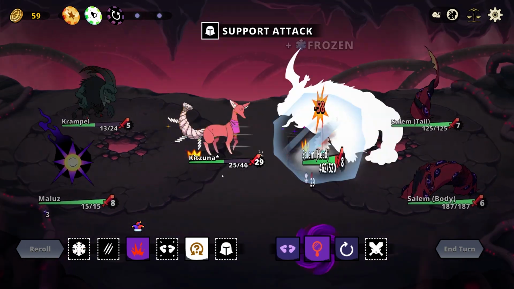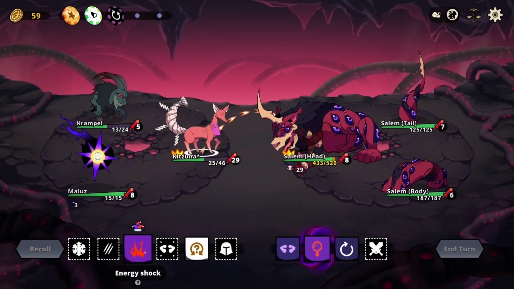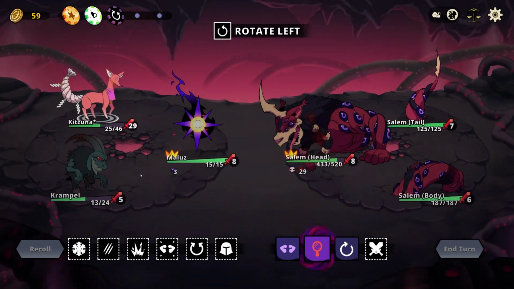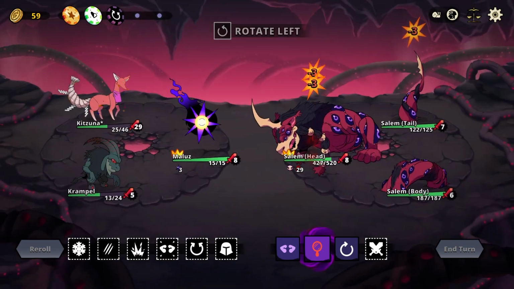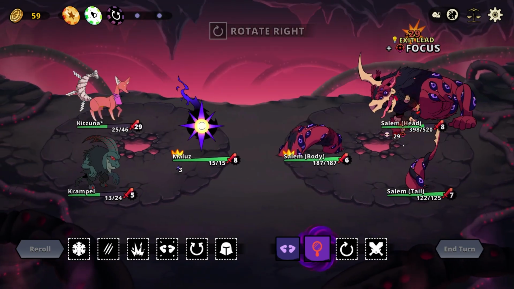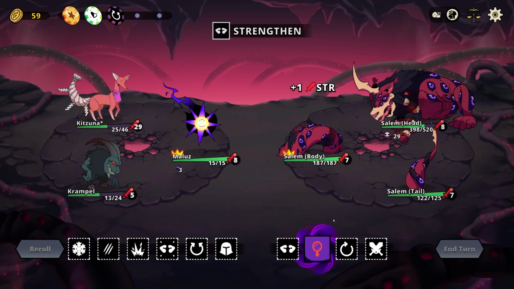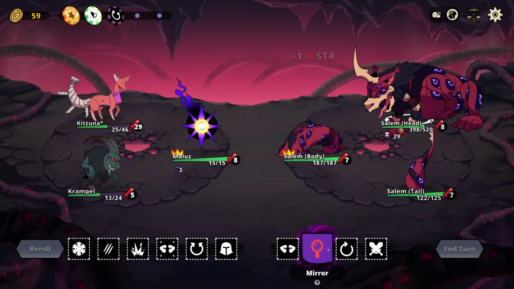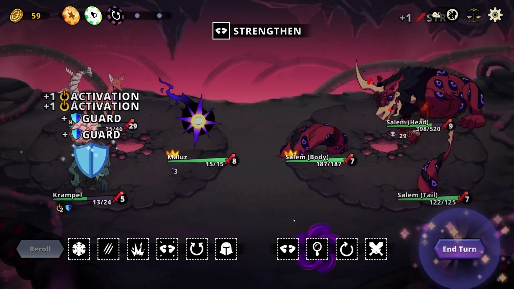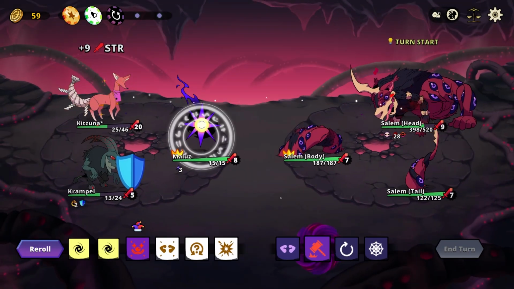Then let's do a support attack for big damage. Energy shock is fine. We can get a free rotate. We know we want to get Malazan because we want to get guard off here. We can then rotate you, which is going to do 29 damage. I don't care about strengthening you, so we'll do that. Oh, shoot. I should have done the mirror first. Oh, well. It is what it is.